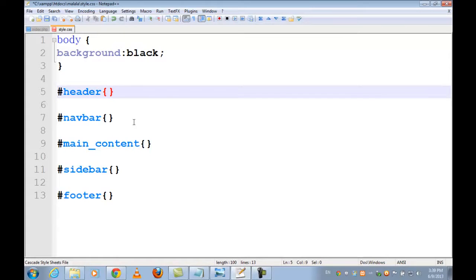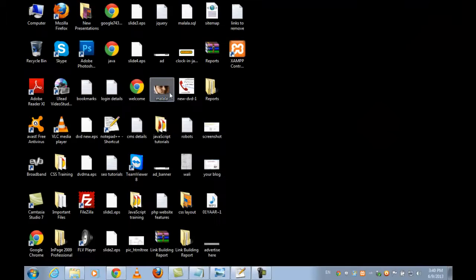First of all, I say that the width should be 1000 pixels. This is a 1000 pixel layout. And the height should be, okay, I have some pictures over here, so I will check the size of these pictures. The height is 100.